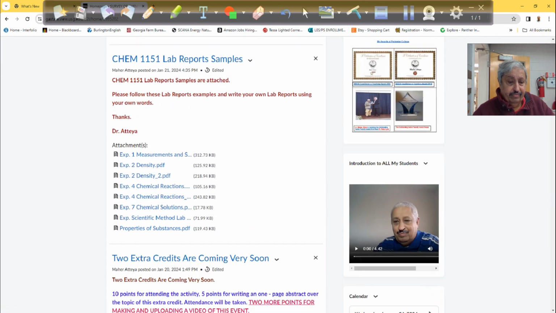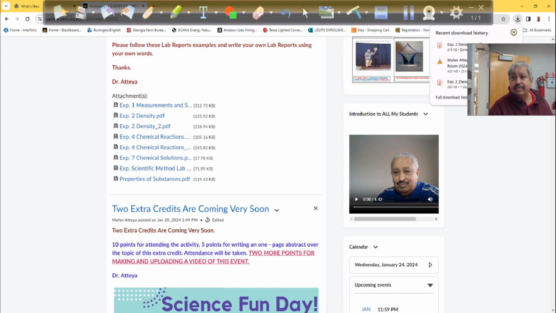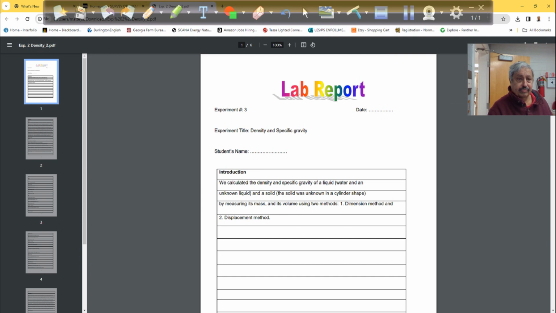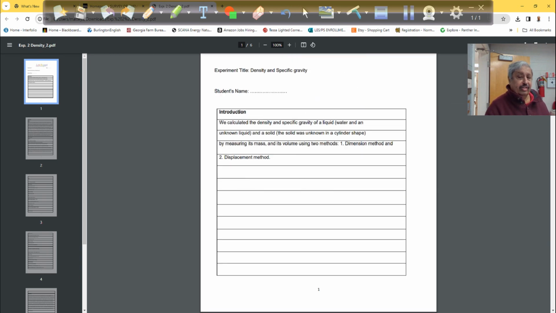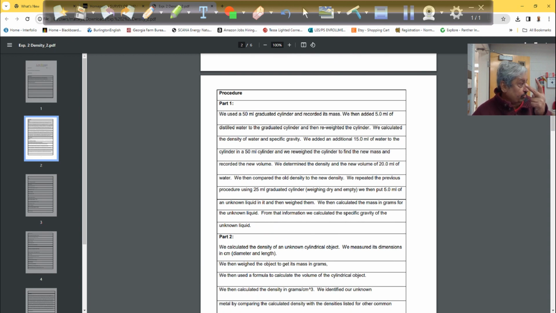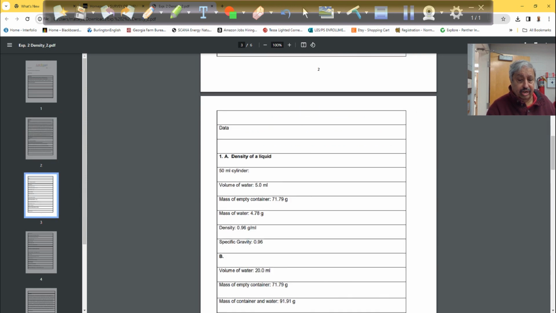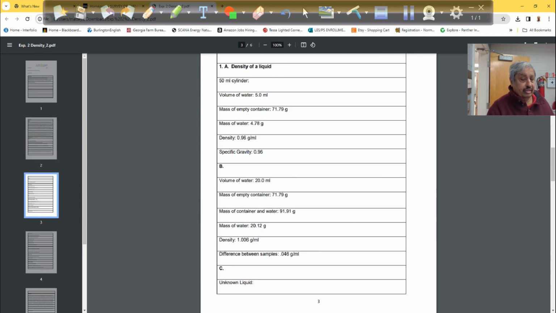So in your lab here, we have an example. Let's look at one of the examples, the PDF 2 here, for example. We have two examples of the PDF, and I think it's opening here. Okay, guys, this is the PDF. That's the introduction, correct? Then this is the procedure. Two procedures. One is intensive versus extensive, and the second one is to test two methods, which one is good, dimensional or displacement. Okay, that's the two, in your own words. You don't have to copy. That's your data. Those are the tables here, guys.